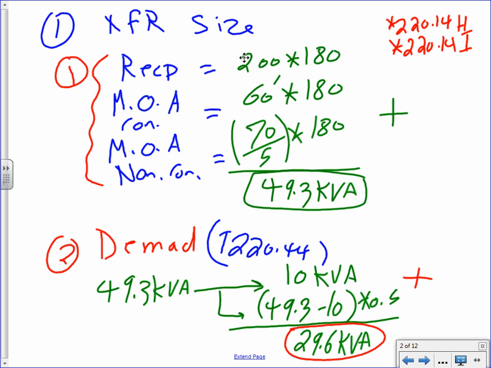Demanding the receptacle load. Now, who said about lighting? Aaron, if there's lighting load in this transformer, you add the lighting load at 125% to this number. But we're assuming if you have a receptacle panel in a building that has 480/277, you won't feed lights from a receptacle panel, right?